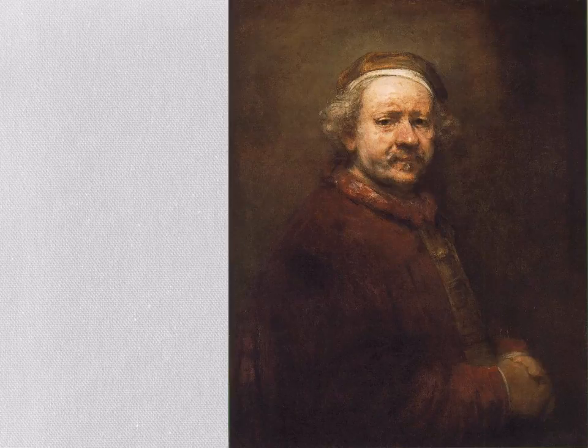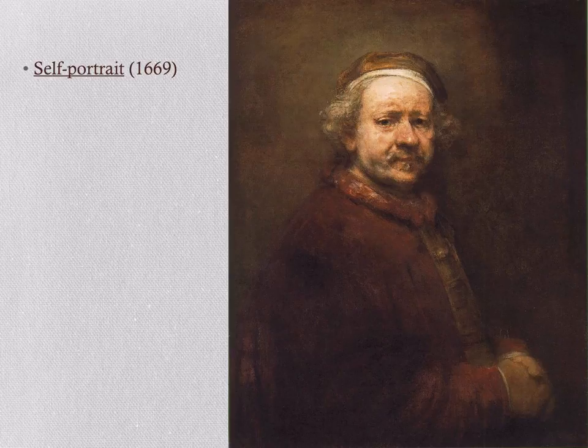And then 9 years later, in 1669, we get this. We get Rembrandt as an old man with his hands clenched, and boy, his whole life. Imagine being able to look at yourself that clearly and that honestly. It's quite remarkable. All right, so that is the Baroque. We'll move next into the Rococo.